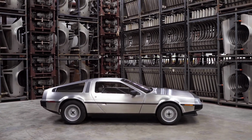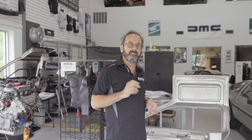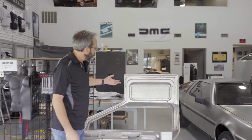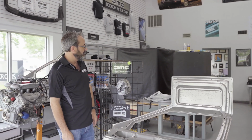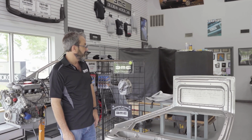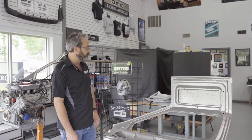Something in the DeLorean community that we call cave paintings is when the guys at the factory used to write things inside the doors as they were putting the cars together. This one in particular happens to be the last right-hand door to be made at DMC, and it was made by the people who signed it. B. Atkinson, Brian Boyle, Phil Goff, Hugh Barrett, R.J. Cowden, Kay Ferris, and someone apparently known as Boatman. And they wrote "The End of a Dream, or Is It?"